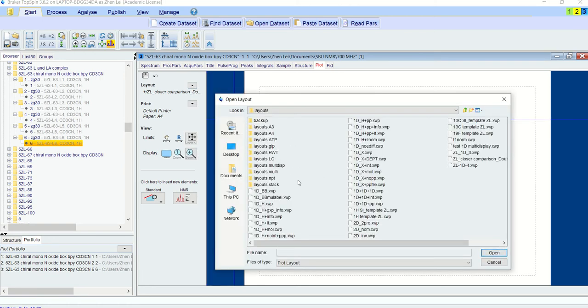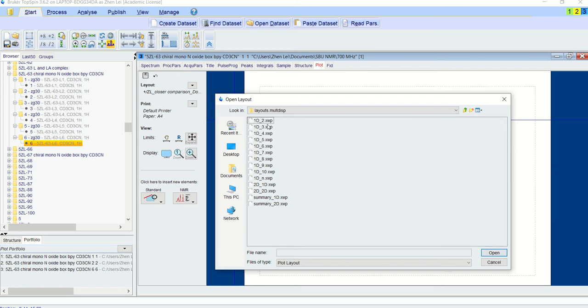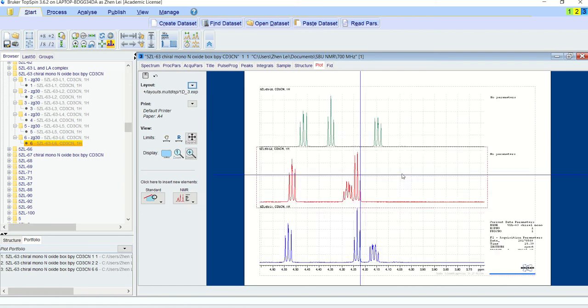Then if you go to layout, they have different formats as I did for the 1D proton. Then you go to here, layouts, to multi display. Then if you want to compare 2 spectrum, you click on the 1D2. You can go up to 1DN, which means you can compare many more than 10 spectrum at once. So normally, for me, I just want to show you how to compare 3 spectrum here. So if you just click on 3, it will show the spectrum on here.